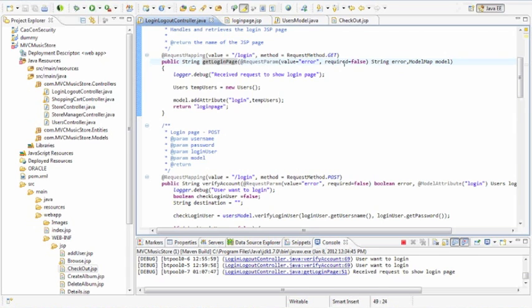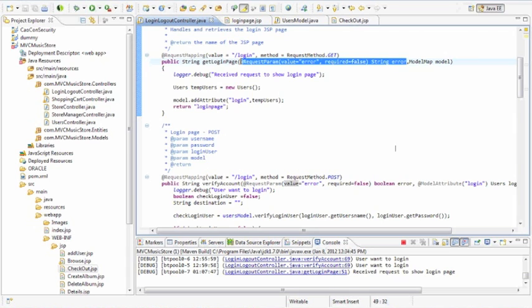Request parameter error, string error, because I want to show the error inside the page to let the user know they put the wrong information. If they put the good information, they will go to a different page, and if they put the wrong information, they will see the error.